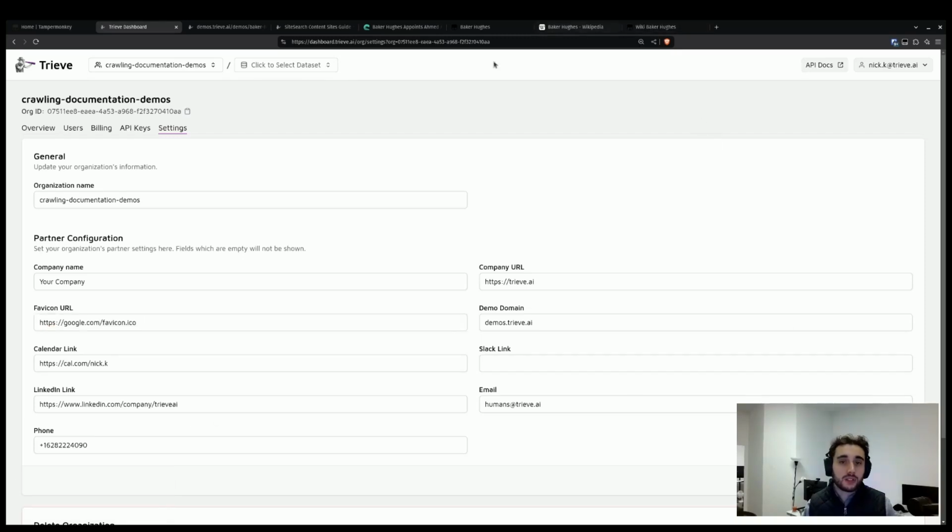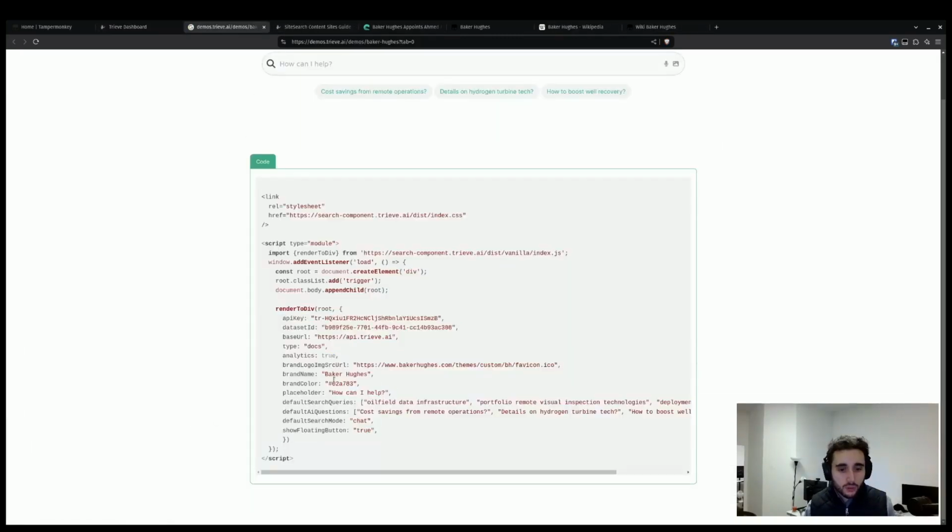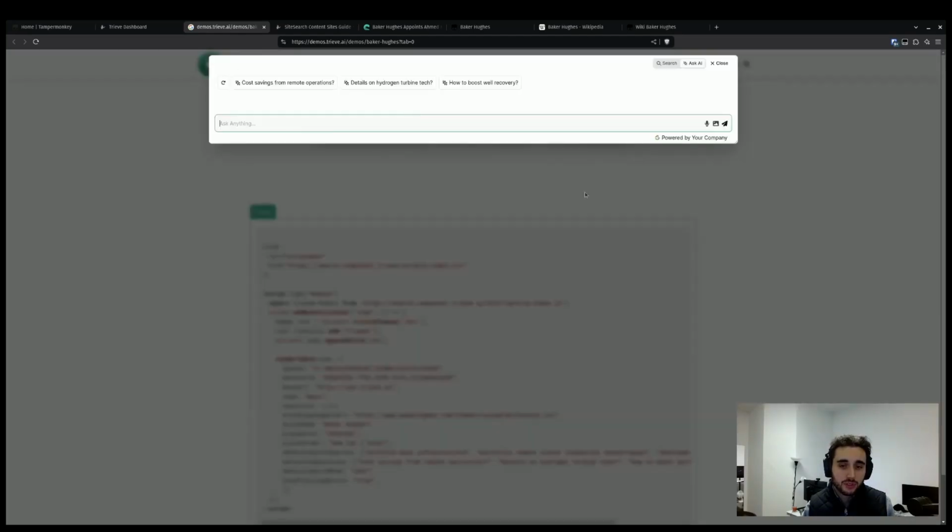But now you will notice that on the demo page, we are going to have the component become white labeled for your company. So here you're seeing instead of powered by Treve, it'll say powered by your company with your company's favicon right next to it. Super cool. It gives you the opportunity to sell Treve as a white label service without having to clue people into the fact that you're selling Treve, which I think is awesome and creates a more positive experience as a Treve partner. And we're super interested to support anyone who wants to do that to the greatest extent possible.